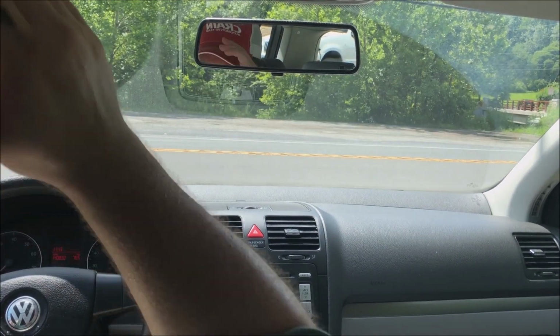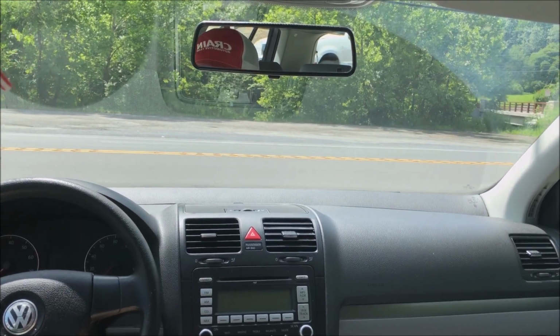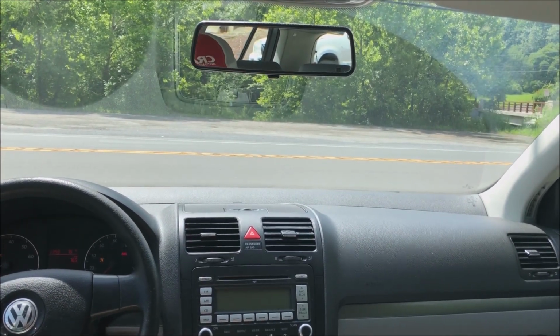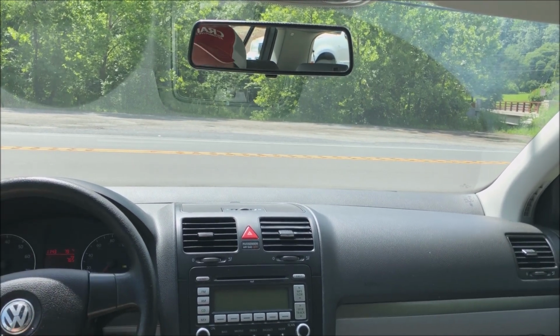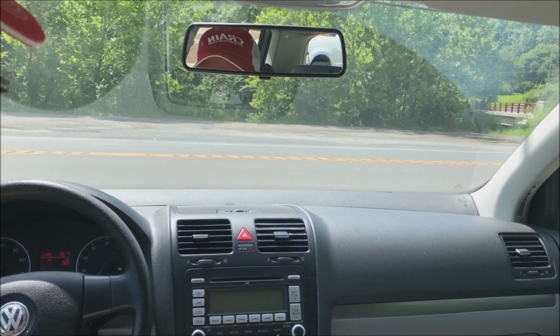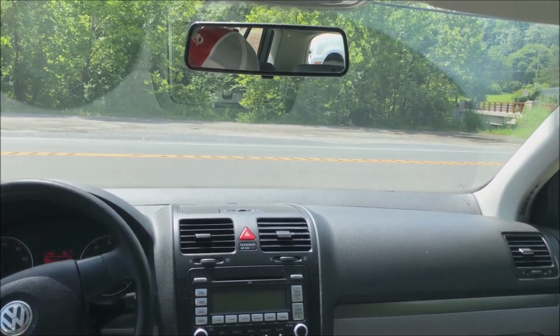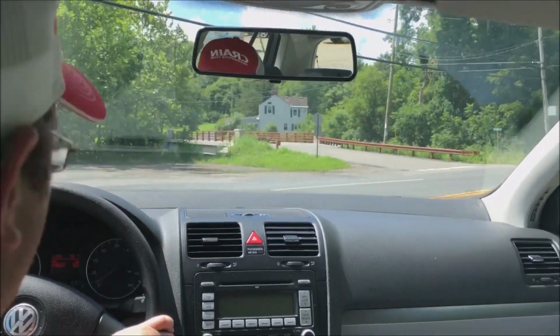Alright folks, now we're going to take this 2007 Volkswagen Rabbit out on a quick test drive. So first thing we're going to do, alright, as you see, starts right up there, no problem, even though we just had it running. Starts right up, warm, cold, doesn't matter. Alright, and away we go here.